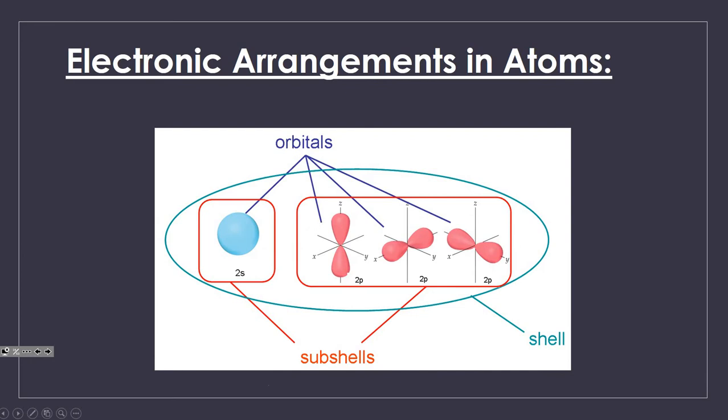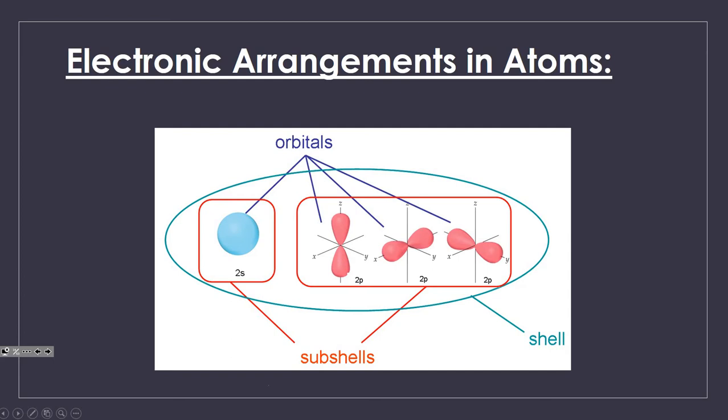Okay, up here I've shown just the second level on the periodic table. So if you look across the second row on the periodic table, where lithium, beryllium, boron, carbon, nitrogen, oxygen, fluorine, and neon are on your big periodic table looking across, these are the orbitals they would fill. So the first would be the 2s in the yellow, where lithium and beryllium are. It would be a sphere. And around this sphere, one would be going one way, and the other one would be going the other way. Okay? They'd have to have opposite spins in the same shape.